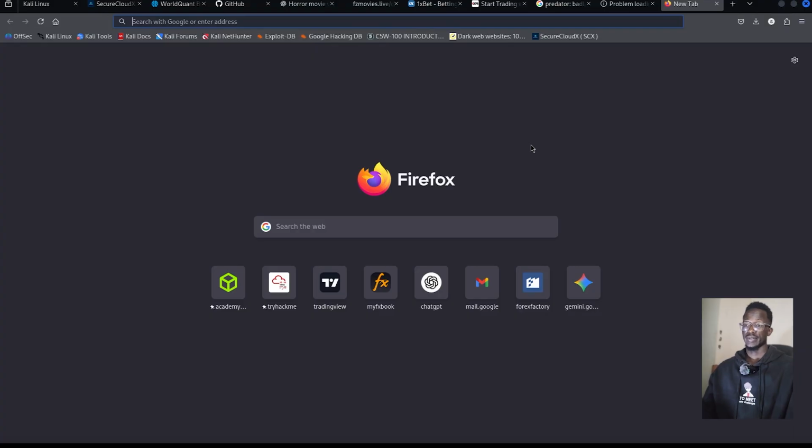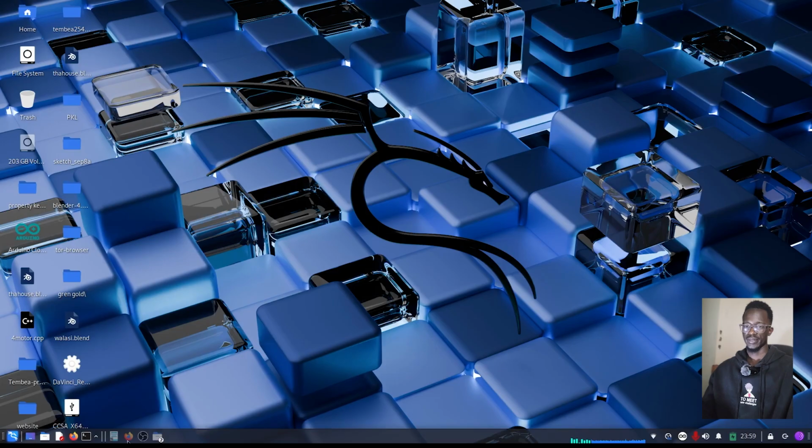So today I want us to look at a tool. I've decided that any free time I get, I'll be going through one of those basic or beginner tools in Kali Linux. The tool we are looking at today is Wireshark, and Wireshark is a packet analyzer. This video might be a very long video. We'll be looking at Wireshark in depth. Since Wireshark is not installed on my machine, I'll start by opening the terminal.